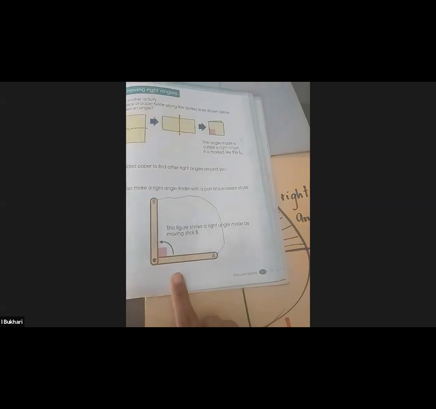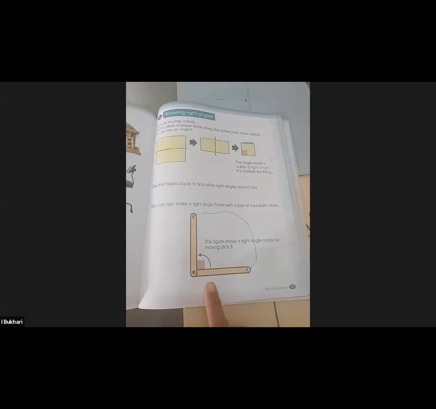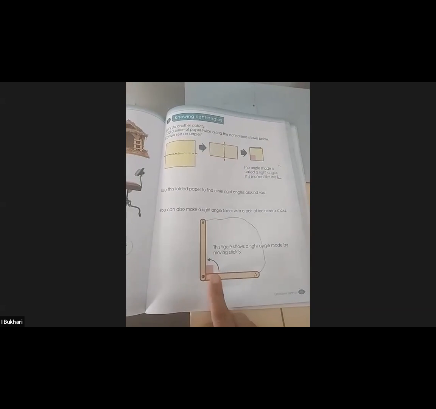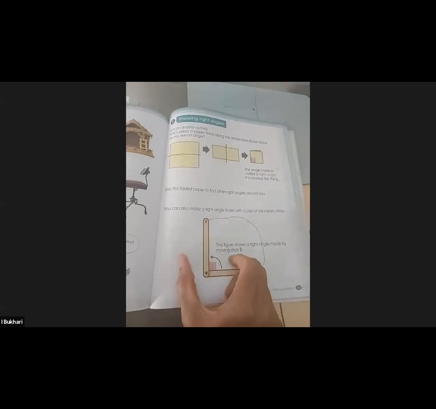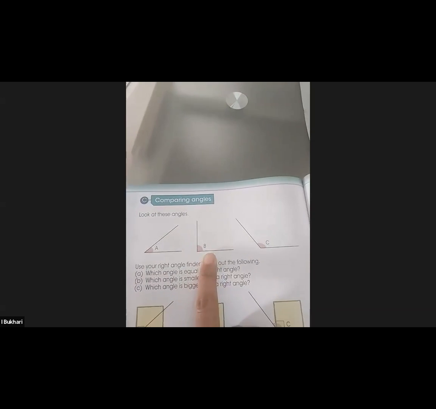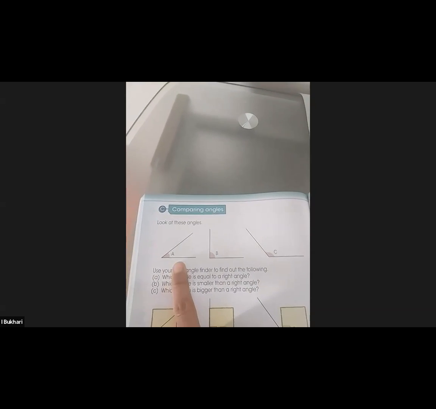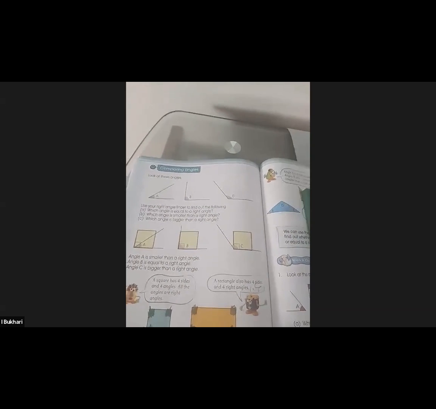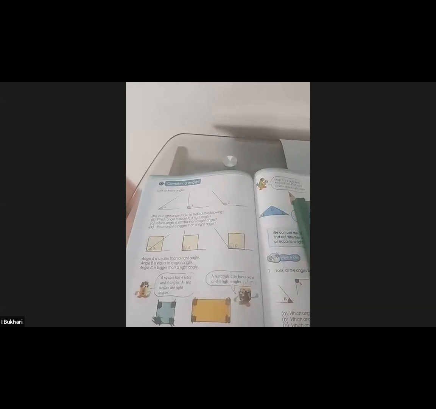Okay, a right angle will look like this, exactly like an L, on page 97. Okay, so can you see the space between them? This is an L. Okay, so any space lesser than this will be acute, greater than this will be obtuse. Okay, have they shown any obtuse? Now look at these angles. Here, the center one is a right angle, C is an obtuse angle, E is an acute angle, right? Now with this understanding, let's start doing exercise A from the workbook.